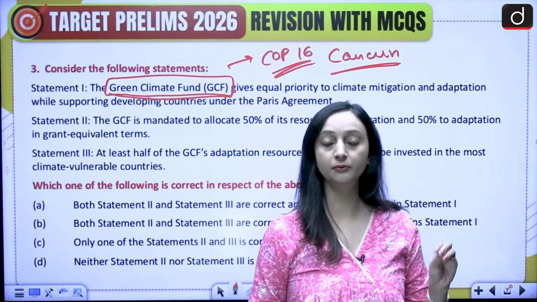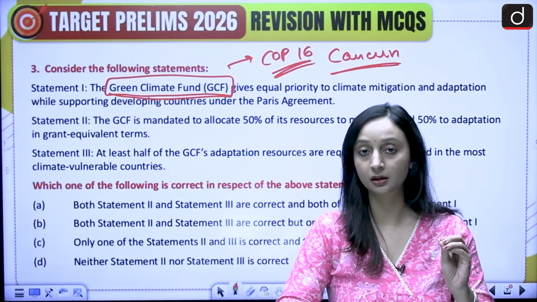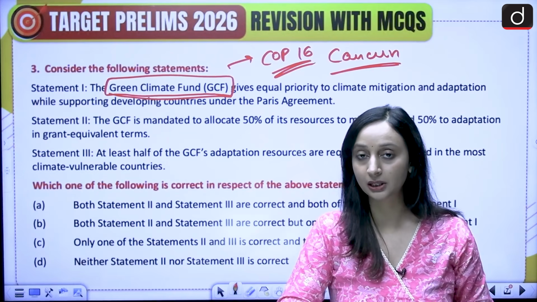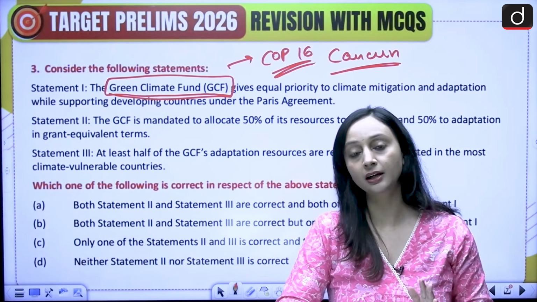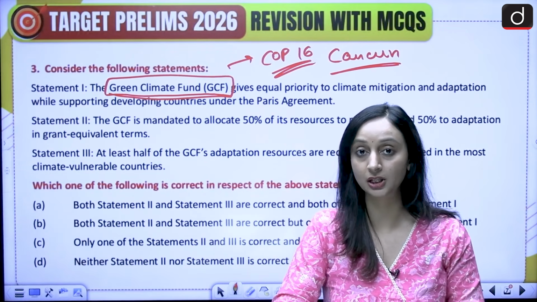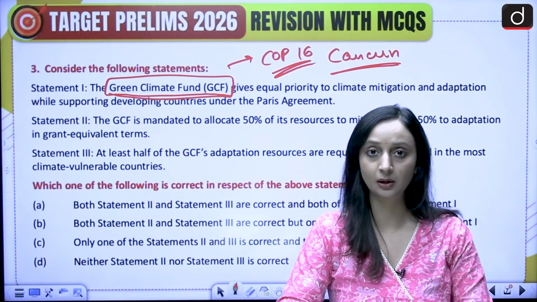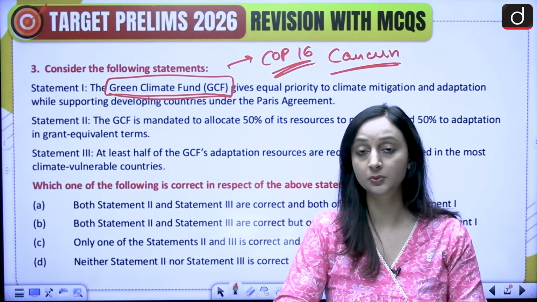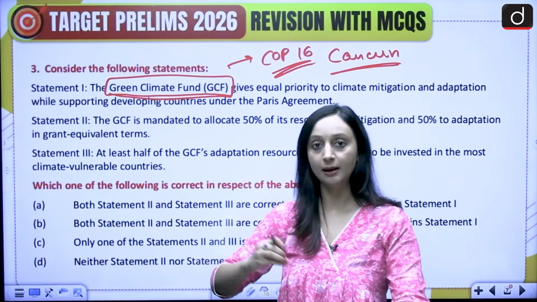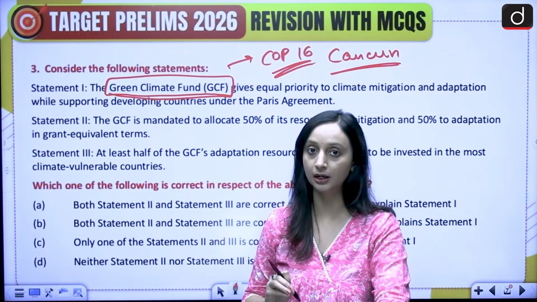Mitigation also, that you have to work on the reduction of emissions so that the pollutants that are being emitted are reduced, and the severity of this climate change can actually be tackled, it can be brought down. And adaptation also, that how are you going to deal with the harmful effects of climate change that are existing in the present. So whatever flood management system needs to be built in developing countries, or any drought management system, any drought resistant crops have to be researched, anything of that sort. So adaptation is also taken care of under this fund, and mitigation is also taken care of under this fund.